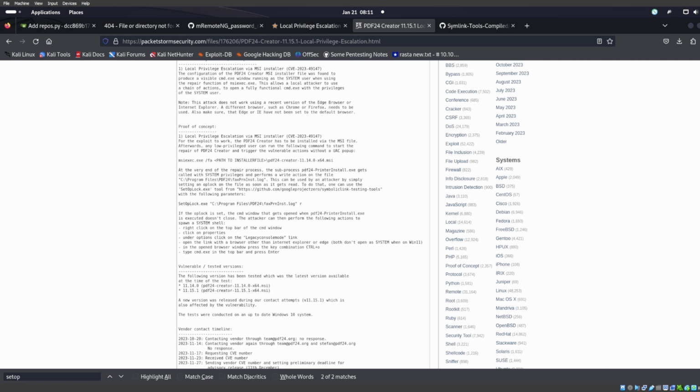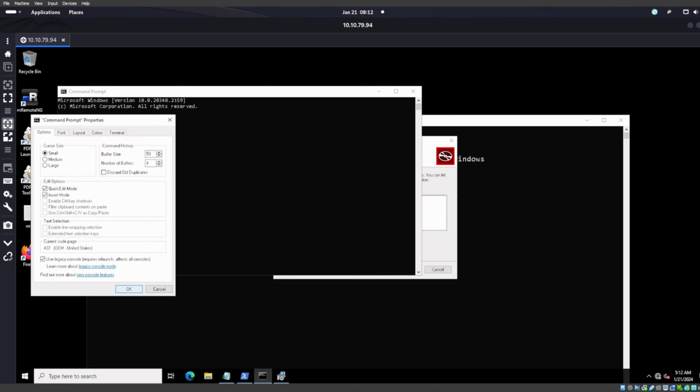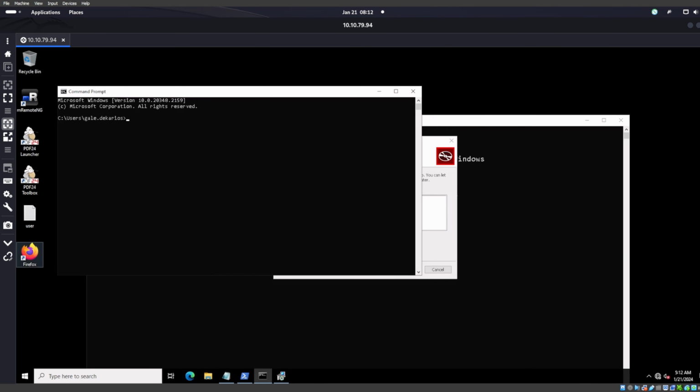Okay, so legacy console. Open the link with a browser other than Internet Explorer or Edge, both of which don't open a system shell in Windows 11. In the open browser window, press the key combination Control plus O, type cmd.exe. Okay, Firefox down here, wasn't it? So then we open up Firefox, right?